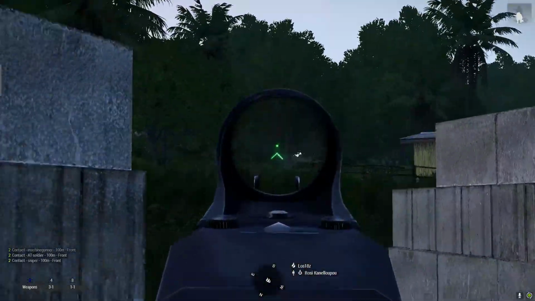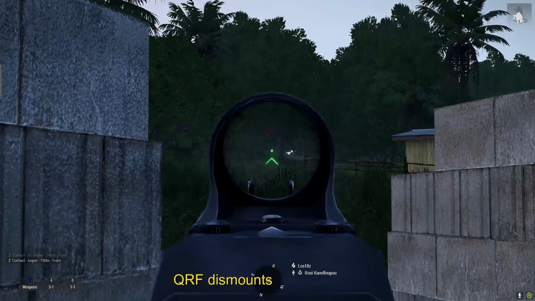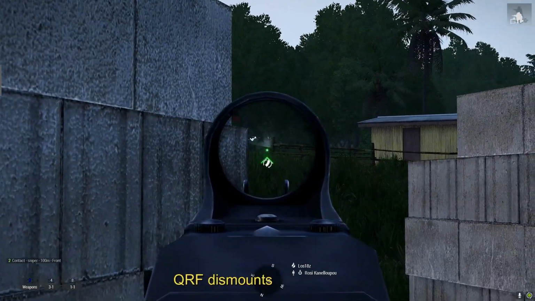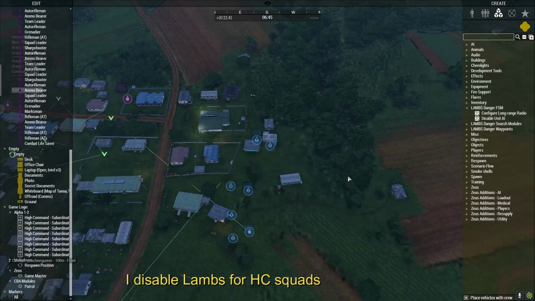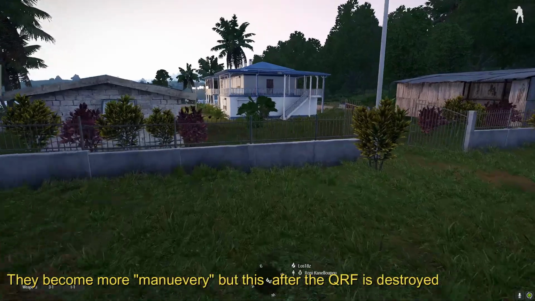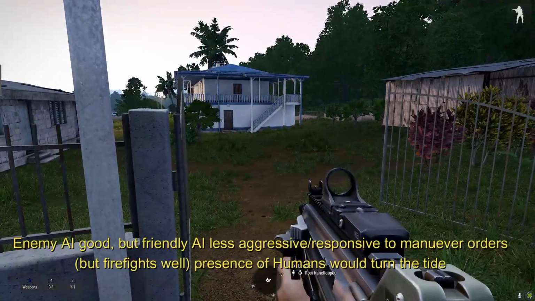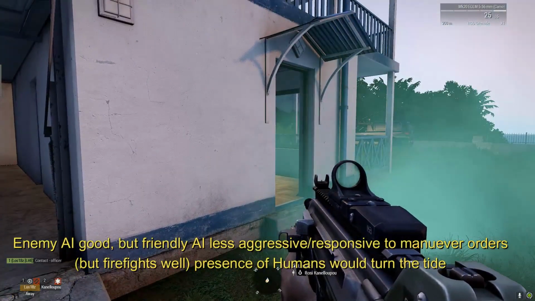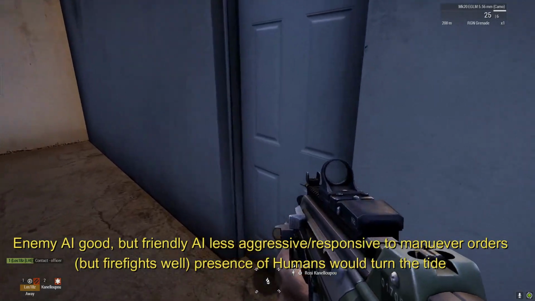So if a unit gets too stuck, then I just delete it and put another one down and put it under H command. But there I am, disabling the AI on a unit. Stock high command doesn't pick up Zeus deployed units. This is a simple system to use. The AI is good, but the less friendly AI is less aggressive. It requires humans to get the job done.